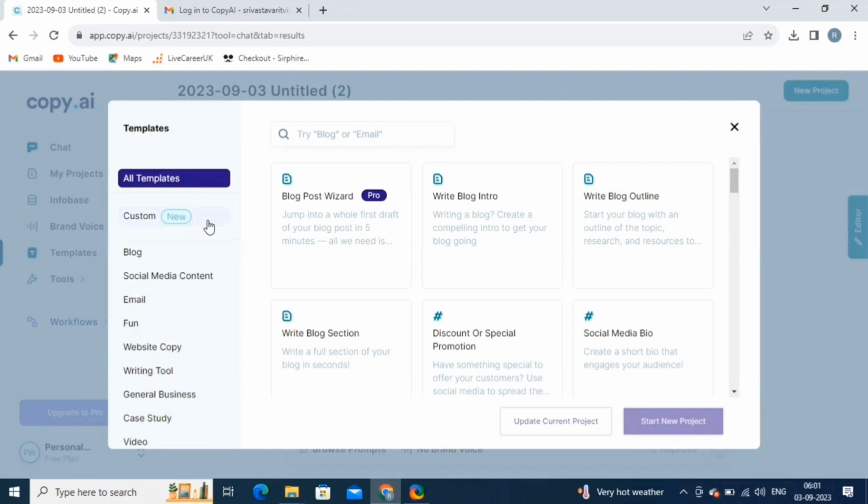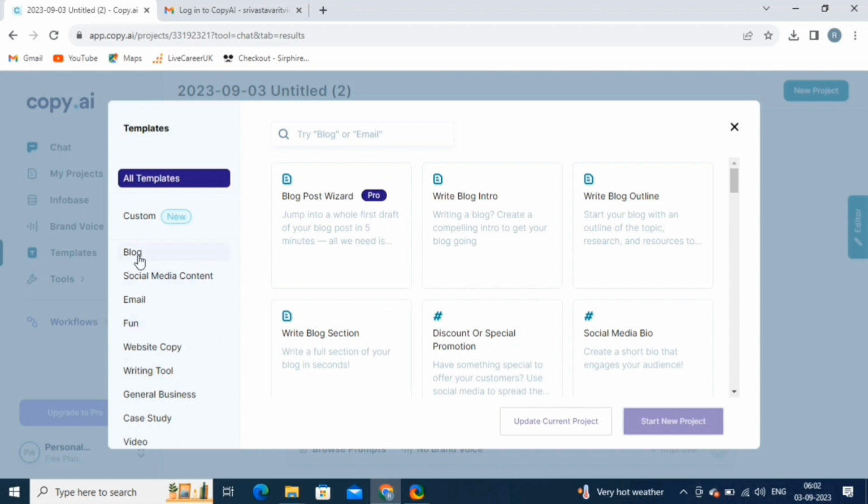Templates in Copy.ai serve as pre-designed structures or outlines for various types of content and copywriting needs. These templates are designed to help users generate specific types of content quickly and effectively. Copy.ai offers templates for a wide range of content types, including blog post introductions, social media posts, Google Ads, product descriptions, and more. This versatility makes it suitable for diverse copywriting needs. While templates provide a starting point, users can customize the generated content to make it unique and tailored to their specific requirements. This allows for flexibility in adapting content to different contexts.